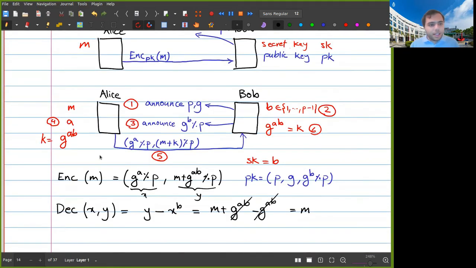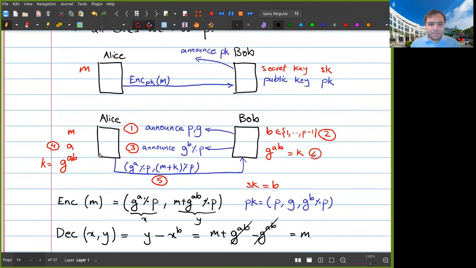And another question is, why would one use this method over RSA? Well, one example of this is actually in your homework 1, where the extra credit problem in homework 1 could actually be solved using this method, but probably not using RSA.